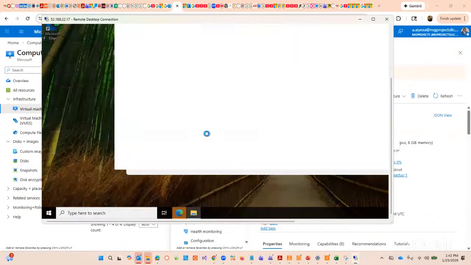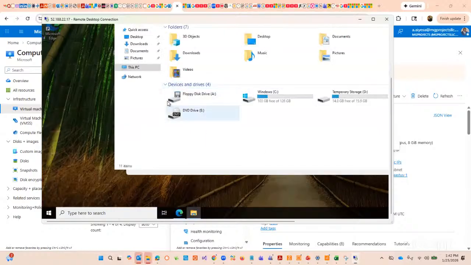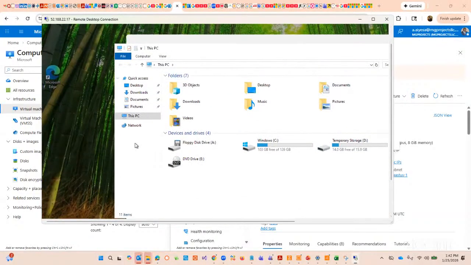What's the name of this system? You can check the name of the system. I think there's a way you check the name of the system, and it's going to be exactly the name we have on it.